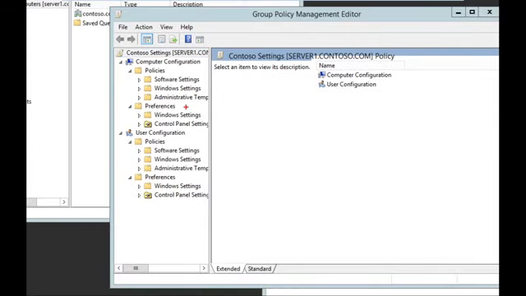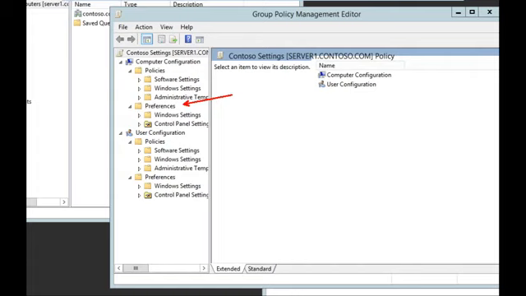Now, there's also preferences, and preferences are not really policied. They're more of suggested. When we log onto a computer or a computer starts up, they will be set, but they will not be background refreshed.